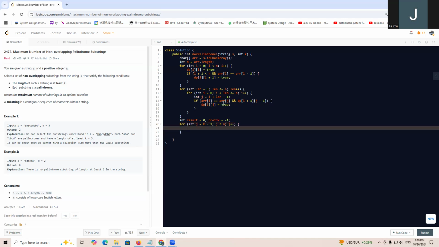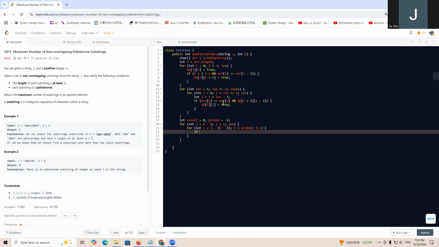Then we are going to for int i equals j minus k, or rather j minus k plus 1, because both i and j are inclusive, and the length between i and j is j minus i plus 1. i greater than pre-index, i minus minus.